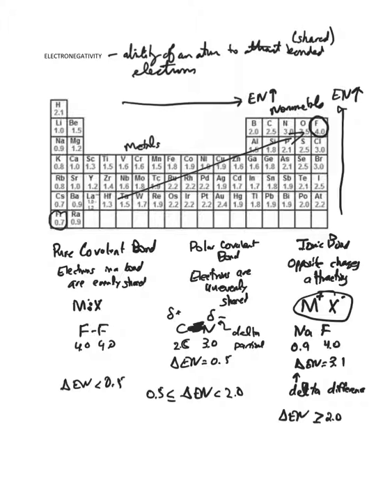When we start talking about polarity of molecules a little bit later in this semester, like the next chapter, whether a bond is polar or not will be an important concept to understand. But when we talk about the polarity of a molecule, you have to look at the overall shape of the molecule and how the bonds are arranged around it. And so we'll talk about that in a good bit of detail then. And so this is sort of an introduction to electronegativity and whether bonds are polar or nonpolar or somewhere in between.